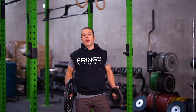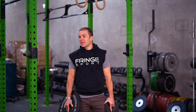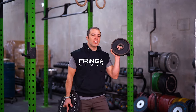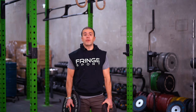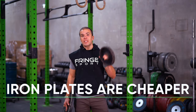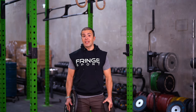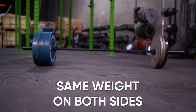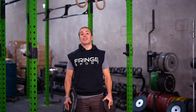All right, iron versus rubber — what's the difference? You're going to see people all over the internet making fun of people who use bumper plates or saying that iron is the only way to go. The biggest difference between iron and rubber plates is that iron plates tend to be cheaper. There are a ton of different kinds of iron plates, some of them super expensive, but on the whole iron plates tend to be cheaper. This is a 10-pound iron plate and this is a 10-pound rubber plate — they both weigh 10 pounds. So if you're on a budget, don't feel bad about going for iron; they both weigh the same and they're going to help you get your gains.